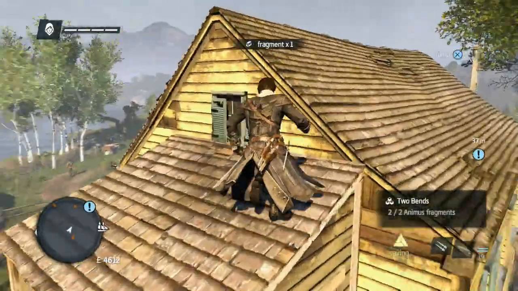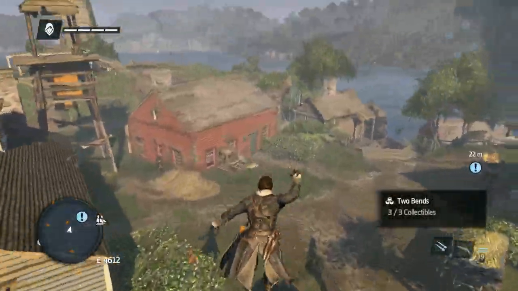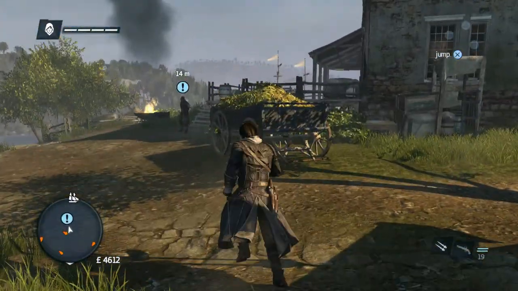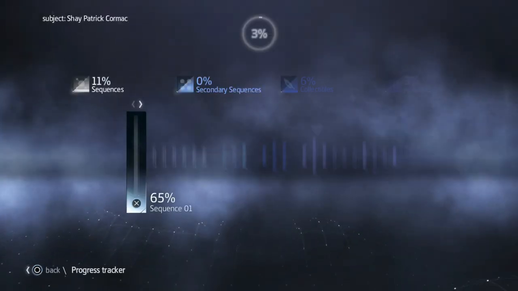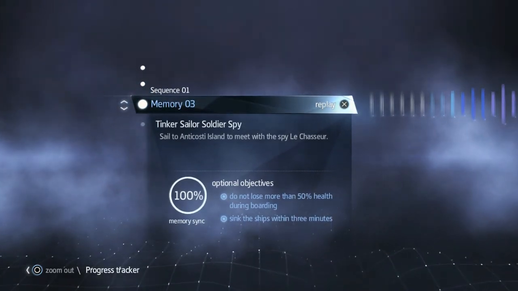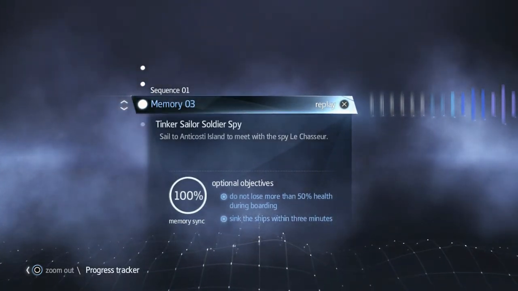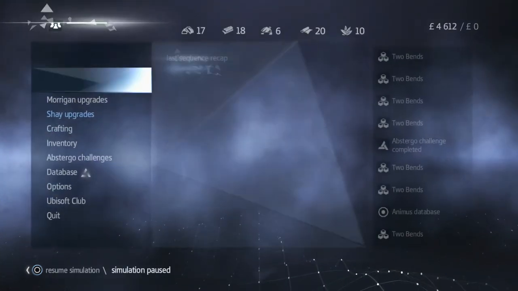Boom. Thank you, Loud. And we are donezo. And look, there's Liam ready for the next memory. So let us have a quick run through what we've done today. We are 11% of the way through sequences, 75% through sequence 1, Tinker, Sailor, Soldier, Spy: sail to Anticosti Island to meet with the spy, the Chasseur. We're 6% of the way through the collectibles, 3% through activities.